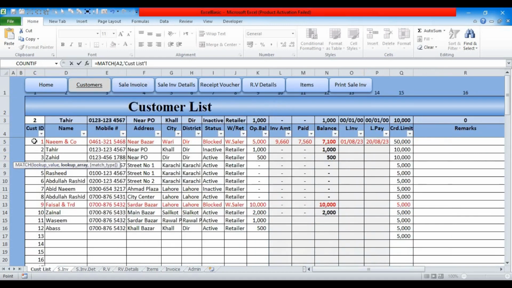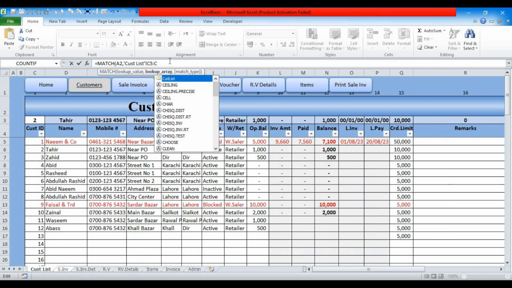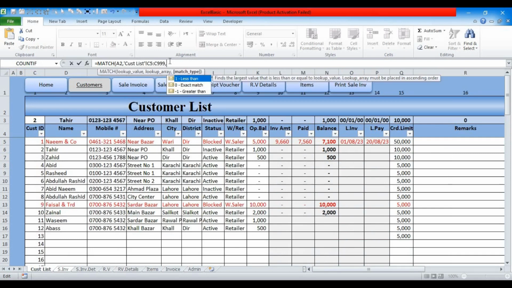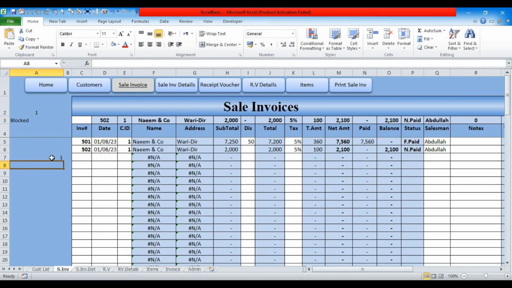I'll select the single column because I just want to find the row number, and I'll select a long range, 999, press comma, and I want an exact match, so press 0, enter. It returns 1. Now if I change the customer ID to 2, it will return 2. So it is finding the match of that row and returning it.